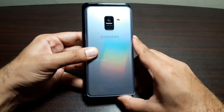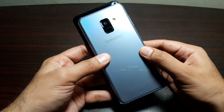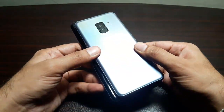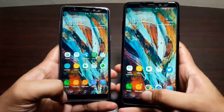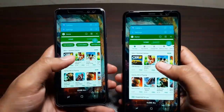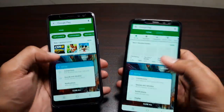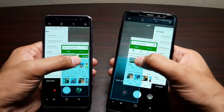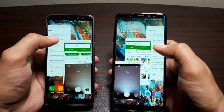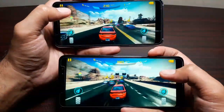A8 has a 5.6 inch display, which is just 0.1 inch smaller than the last year's A7, which had 5.7 inch display, and that is something to think about before you make a buying decision. However, the display size also affects things like multitasking, multi-window features, gaming and media consumption. With bigger display, it's easier to use multi-window features and open multiple apps in pop-up view. Gaming and watching movies is also more comfortable on A8 Plus.